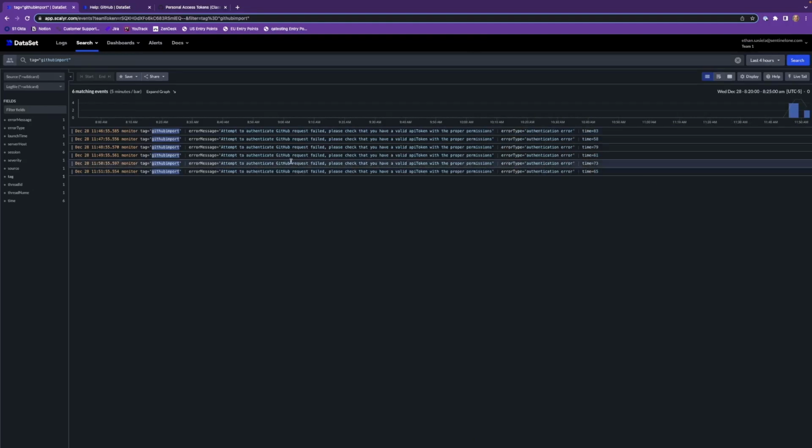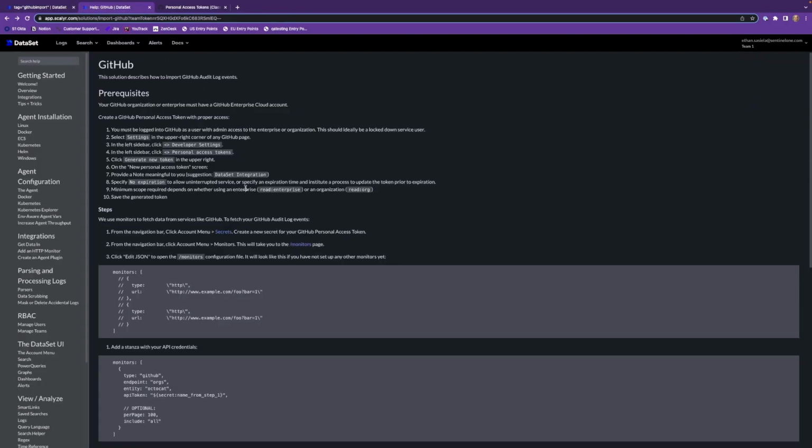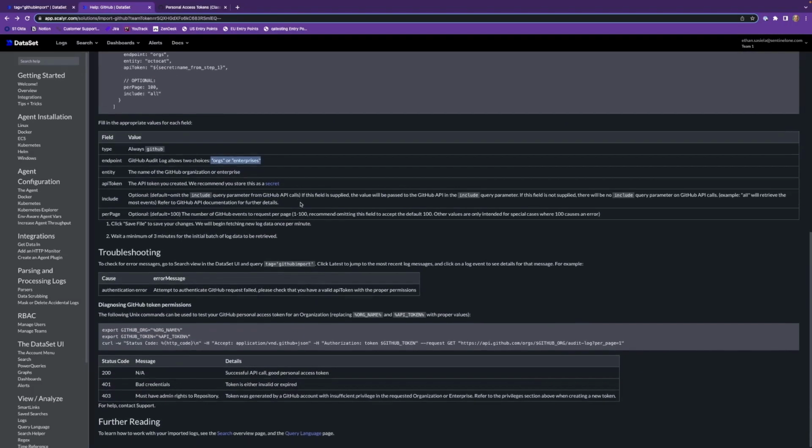If it was clear to you, like in this example, it was clear to us that I deleted the token, so we knew why we were getting an error. If it's unclear to you why you're getting that error, one helpful tool that you can see in the help doc here, in the troubleshooting section near the bottom, we offer this very brief shell script snippet. It's just a curl command, and this will give you a little bit more verbose output regarding what type of error you're getting. Essentially, the 401 and the 403, those are the two that are going to be the most common. The bad credentials, like we were seeing over on the other one, and the 403 must have admin rights to the repository.